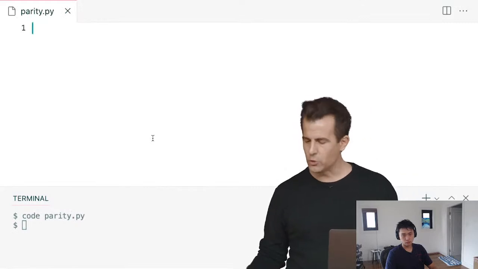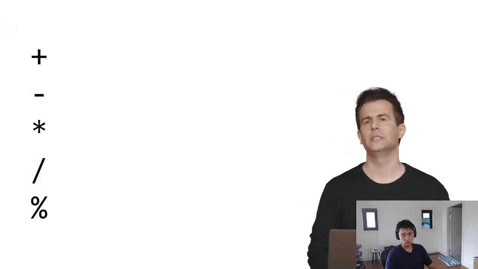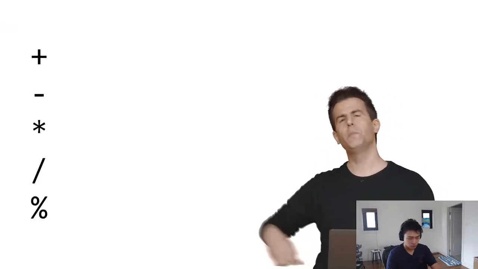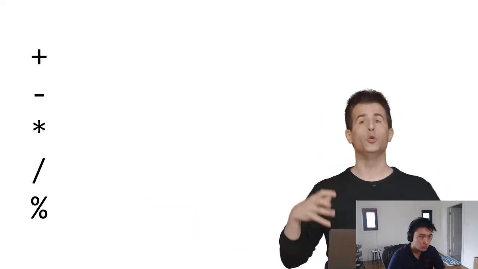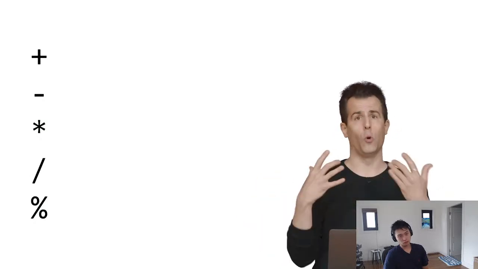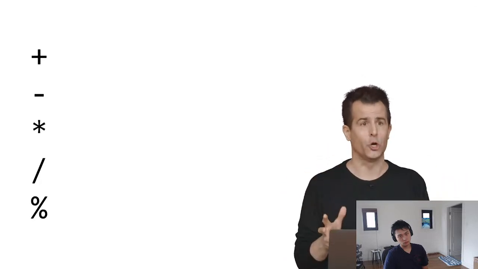And let me propose that we use this as an opportunity to introduce the last of those arithmetic symbols, at least most of which we're familiar with: addition, subtraction, multiplication, division. But there's been on this list before this last one here, a percent sign. And it doesn't mean percentage in this case when used as an operator in programming in Python. Rather, it represents the so-called modulo operator for modular arithmetic, or at least in our case, we're going to use it to calculate the remainder when dividing one number by another. Well, what do I mean by that?